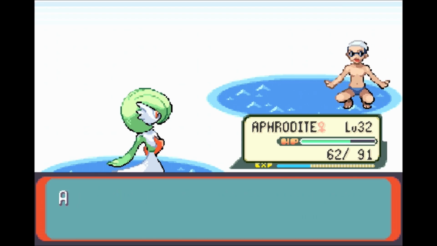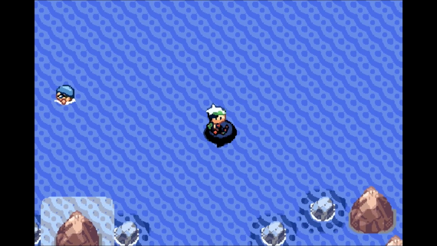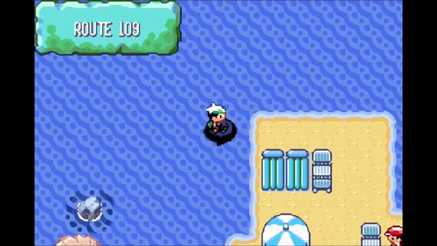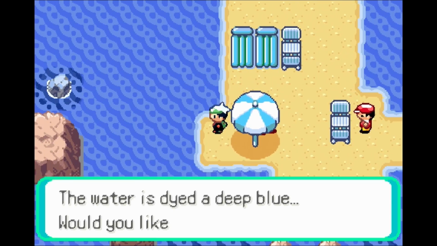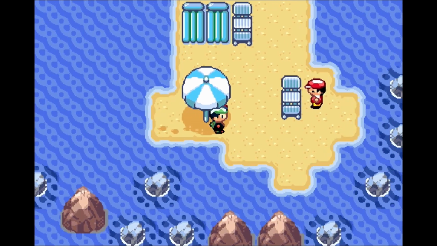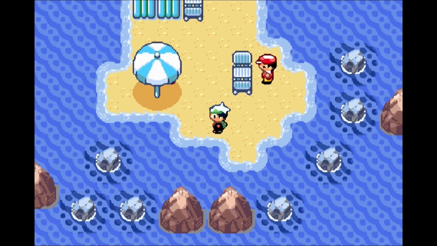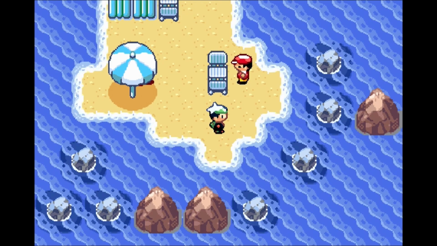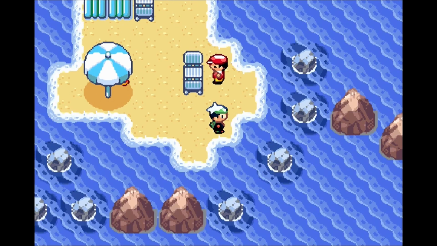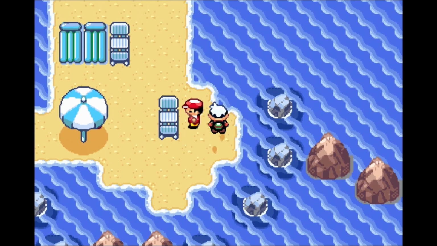Alright, we're about to enter Route 109 now. Here it is, Route 109. Perfect. And down here, we are going to have a hidden item that we need to pick up, that I definitely know where it is. And I'm not searching for it live right now. I know exactly where it is, and I'm just really exploring the island, taking in all the elements.